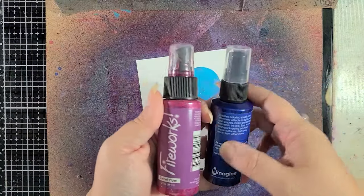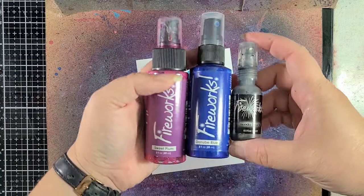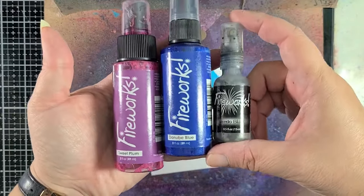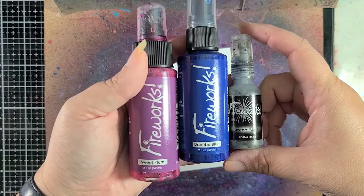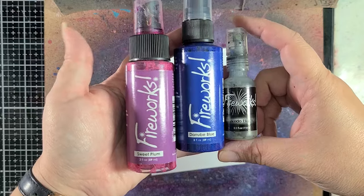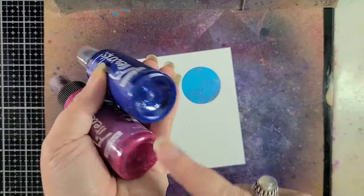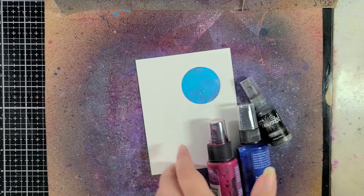These are a beautiful set of pigmented color that has mica in it. So when you spray it, it's super shiny, it looks amazing, and there's a whole bunch of colors. There's so many, and they're available all the time. This is Sweet Plum, Danube Blue, and Tuxedo Black. I've been shaking them up quite a bit so you can't actually see the mica that's in there, but let me grab a different one.